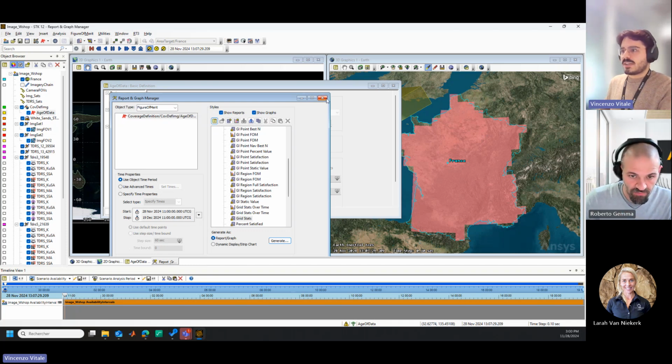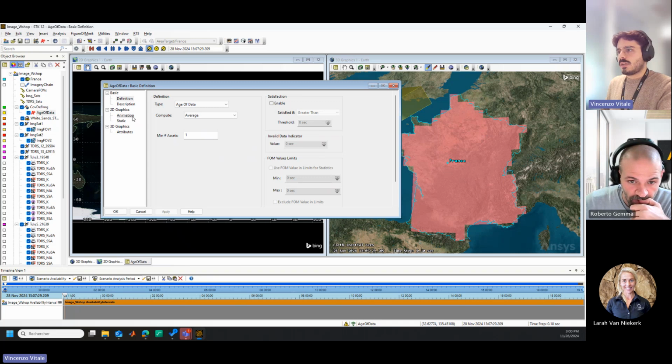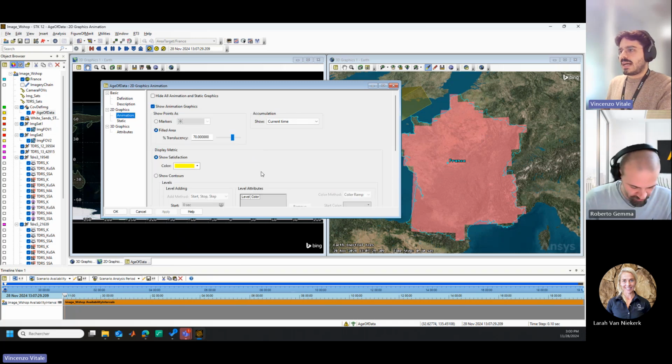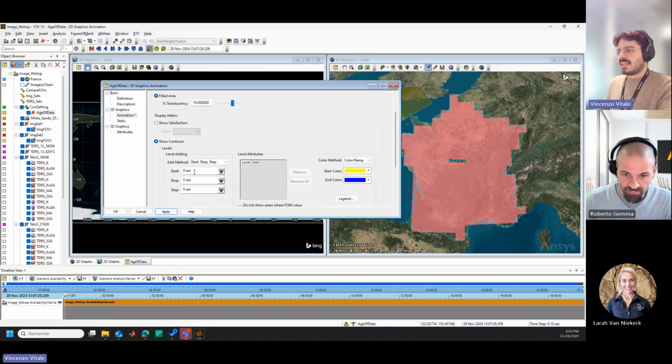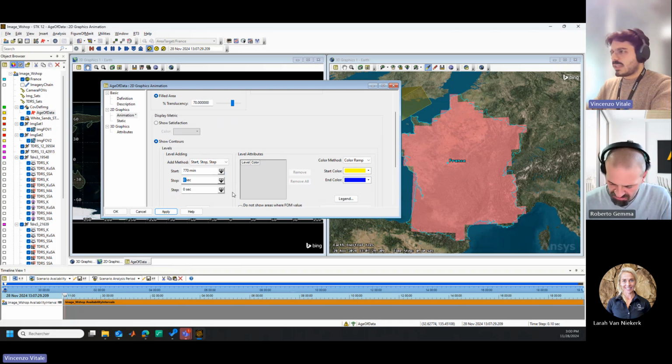So in this case, considering the minimum and the maximum that we noticed, we can set up an animation contour that starts and stops between these boundaries with a defined step. So in this case, we had 779 minutes, so 770 to stay large, towards the 3,800, so 3,600, 3,700 minutes.